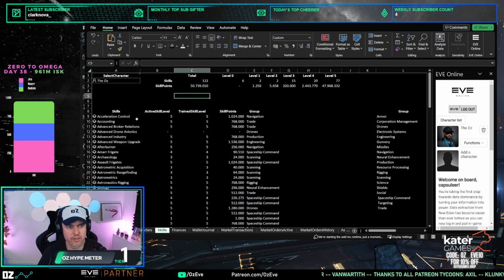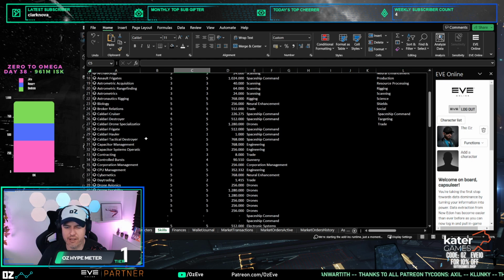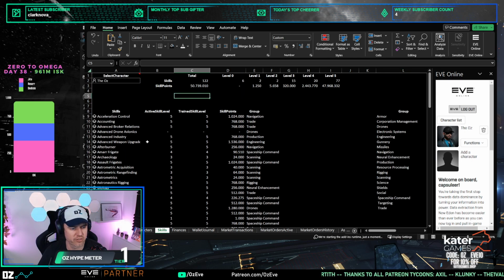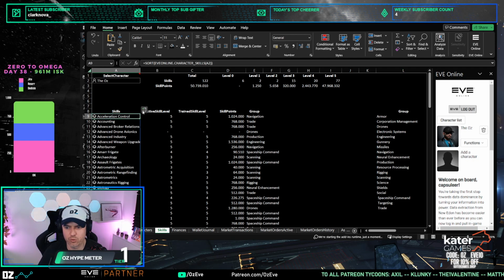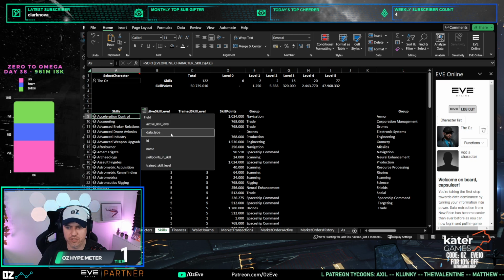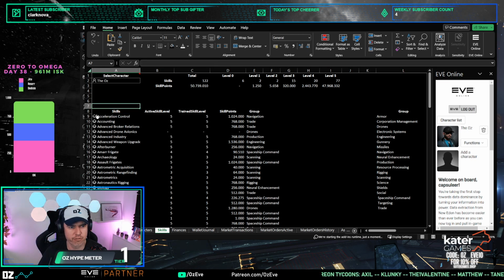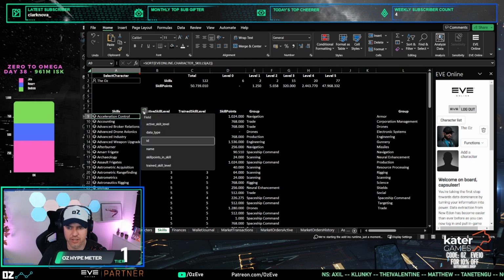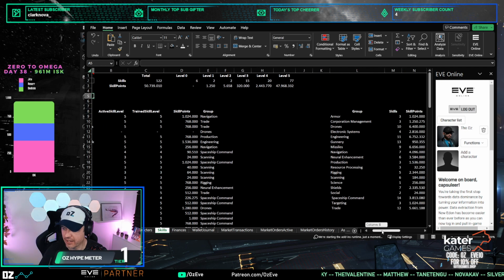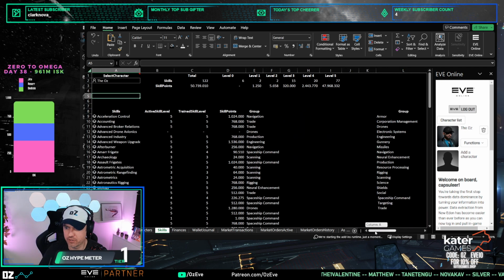And this is really nice because here we have the entire list of skills, which is cool to access. You can do the same as in the previous sheet. Any field that has these little diamonds right here, you can click on add, and then you can add another data field to this table right here.